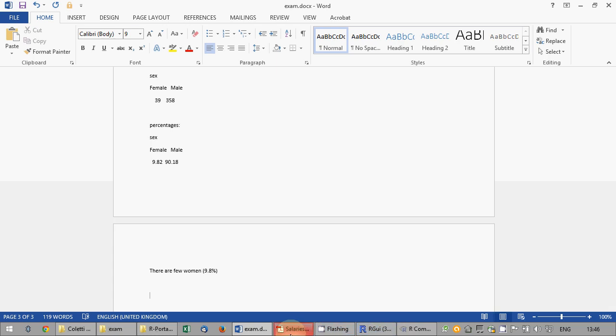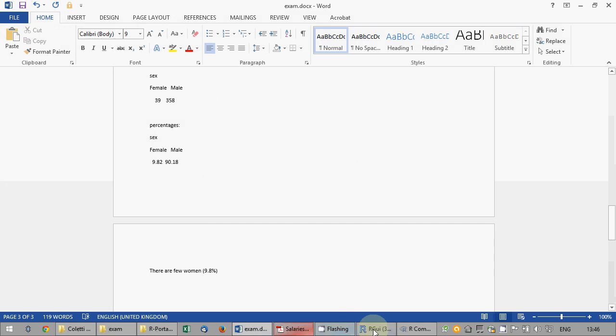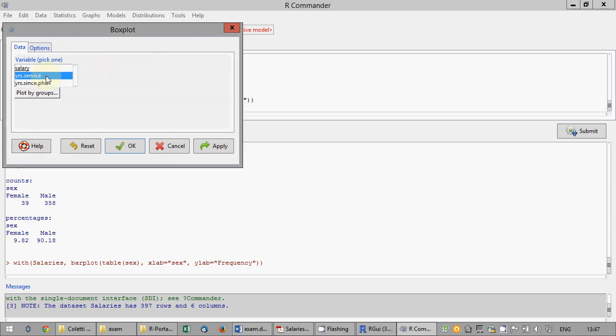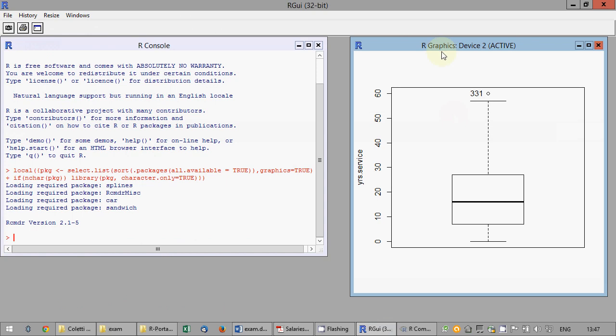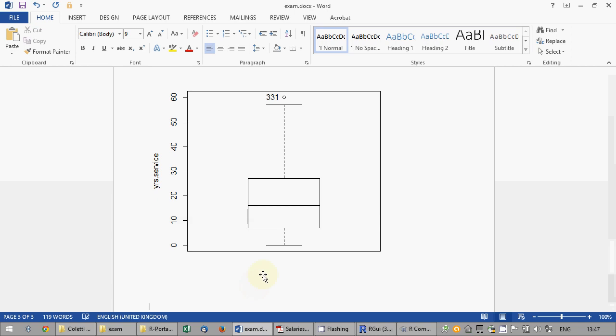Okay, years of service. Years of service different, obviously. Okay, you must use a histogram or a box plot. I will use the box plot. Median. Let's also do the descriptive. I've forgotten.